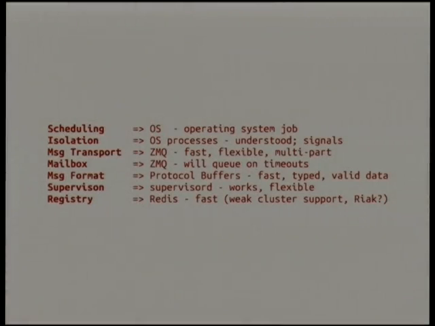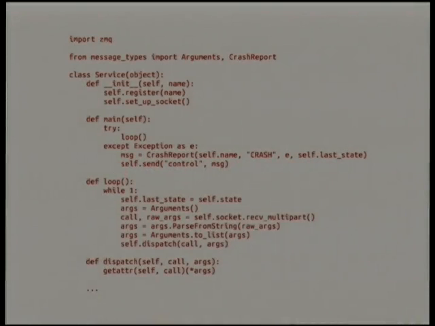So we'll just go past all the reasons why. I thought that I had to put some code, so here's a Python implementation of a service, or rather, this is the abstract class. I haven't tested it, so this is kind of analogous to what something would look like, but let's have a go. The first thing I want to do is initialize myself with some registry. I'll register myself on a name, and we just hope that that register method, which I haven't included here, goes and calls that Redis database and says, I'm now alive. Please route any messages back to me that have my name.